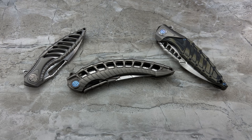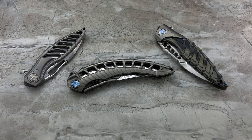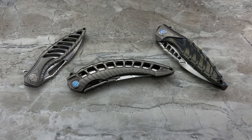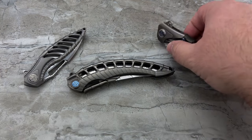I was going to be doing an individual video for each, but as it stands I've already had his knives for close to a month at this point. I thought that because these are so close to being the same — they follow a lot of the same Giger themes in their overall design — I would just bunch these together and do one video.